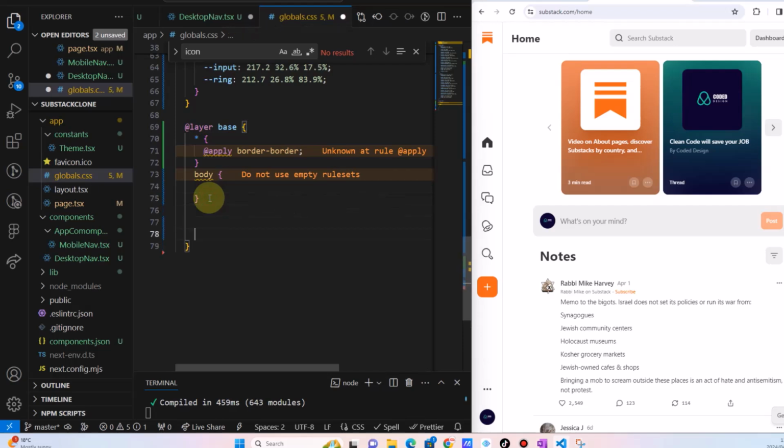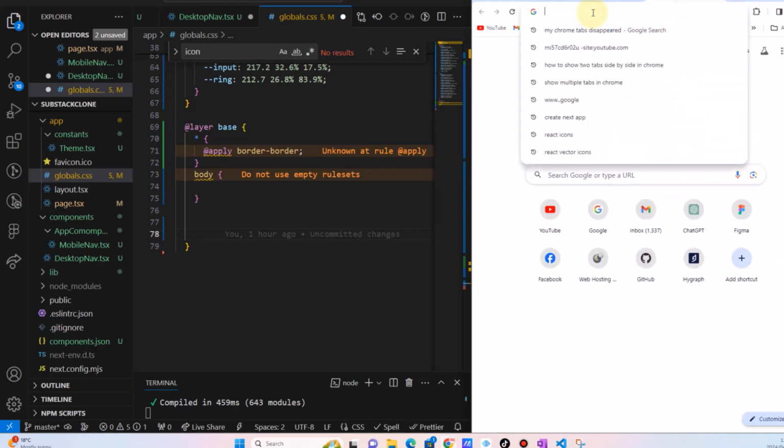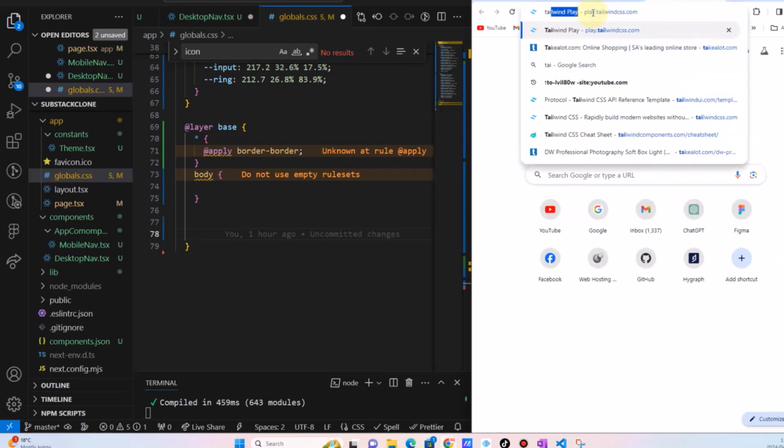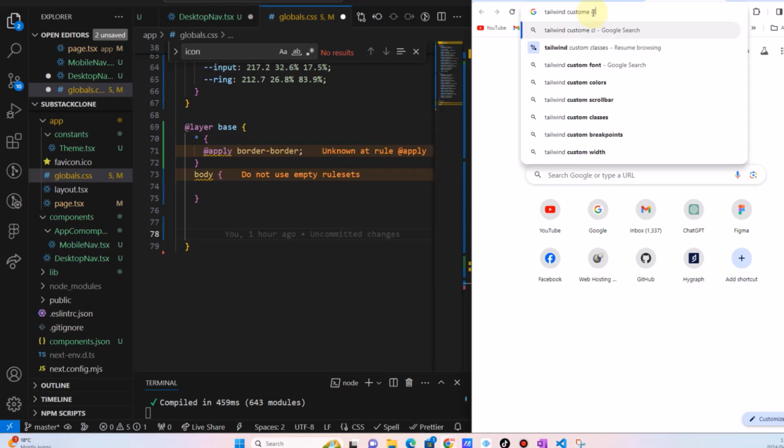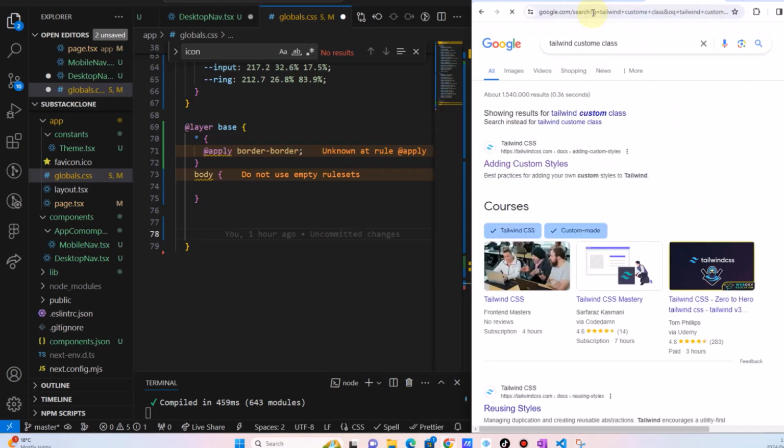Let me go to Tailwind. Let me just search Tailwind custom CSS. Let's say custom class. Okay, let's do it that way.